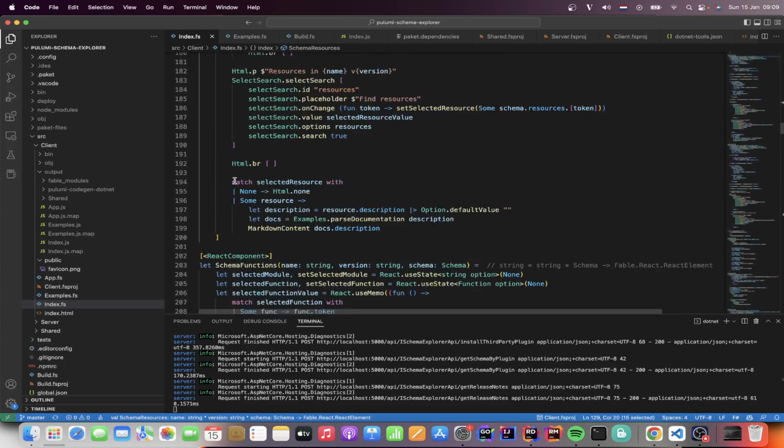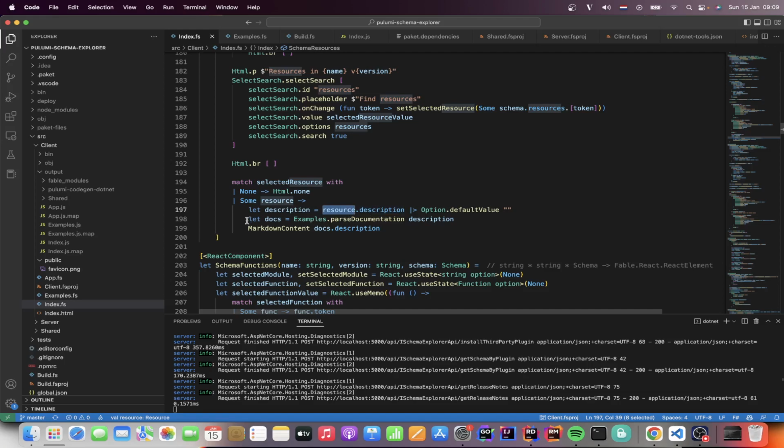Under here, when I've selected a resource, if no resource is selected yet, we don't show anything. But if we do have a selected resource, I take the description, which is a very long string containing way too many things, such as the documentation of the resource, but also examples on a per language basis.